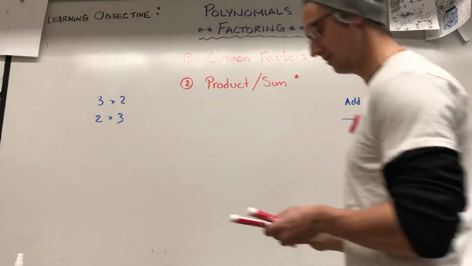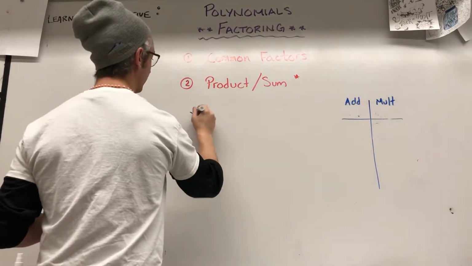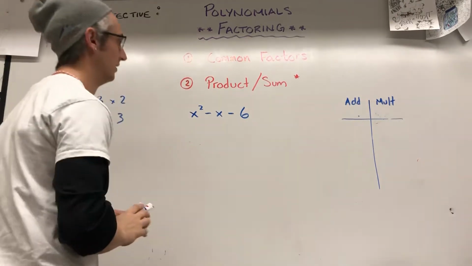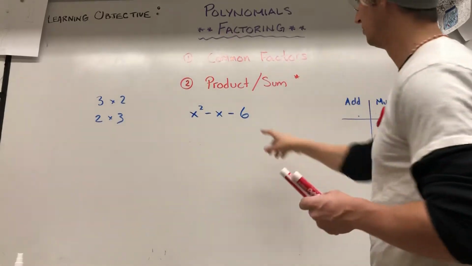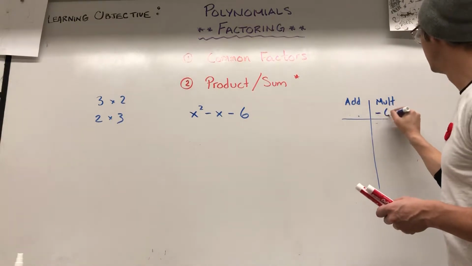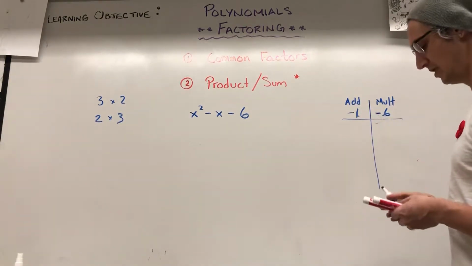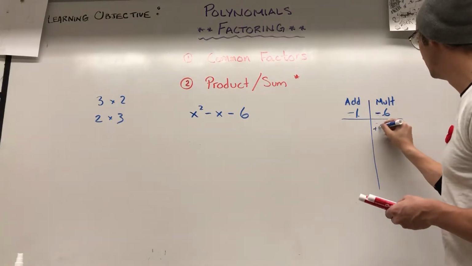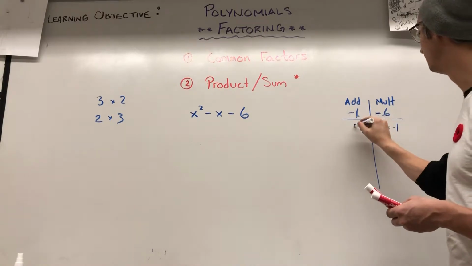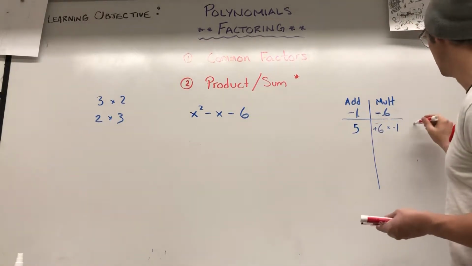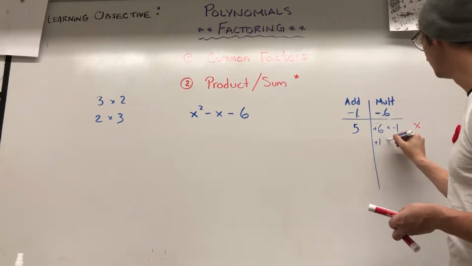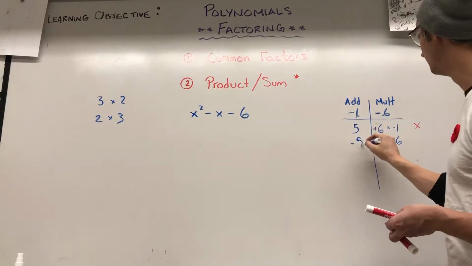Okay, so far in my equations I've had no negatives. So now what happens if I say x squared minus x minus 6? I need two numbers that multiply to make negative 6 and add to make negative 1. Well, what makes negative 6? Positive 6 times negative 1 will give us negative 6, and then 6 minus 1 gives us positive 5. Not negative 1. That's not right. So I can try positive 1 times negative 6, and that gives me negative 5. Still not negative 1.